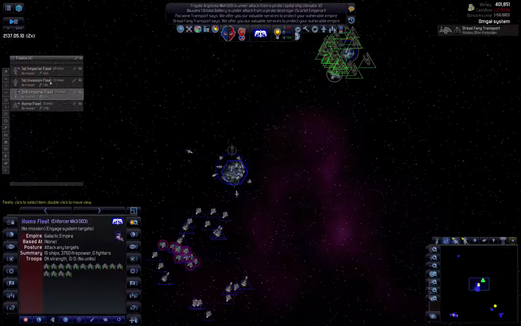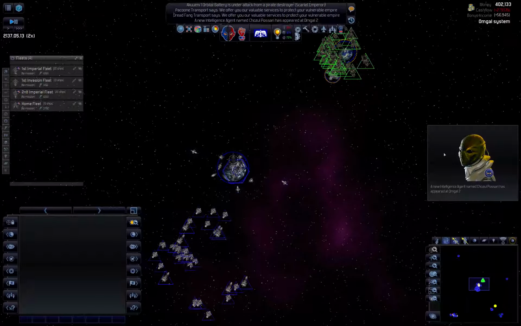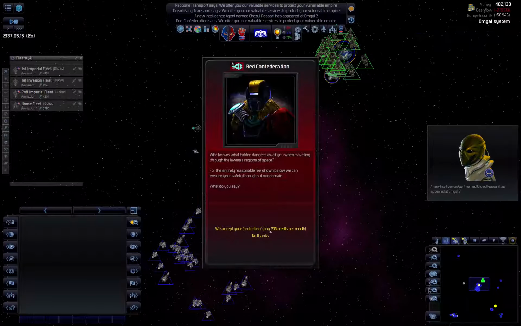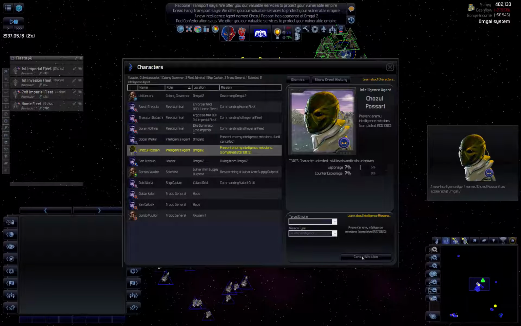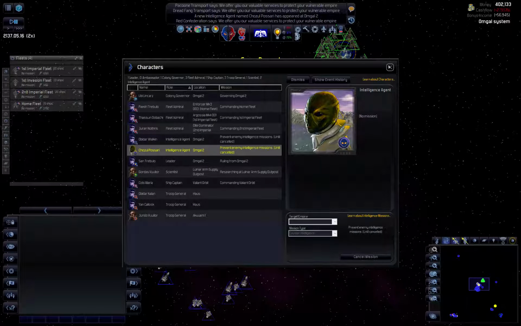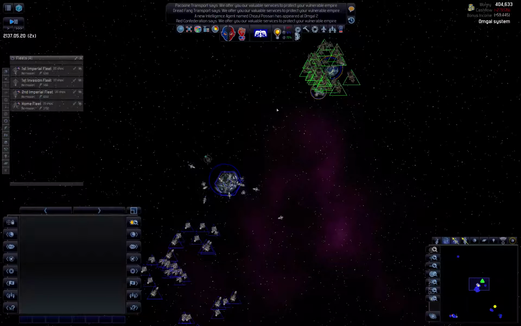First fleet, home fleet, second fleet. They're all sitting there, all ready to go. New intelligence agent, which is good. So we can put them on counterintelligence for the moment. There we go. Counterintelligence until cancelled. Done. You see the orbits coming around this way. So soon they're going to be basically lined up.